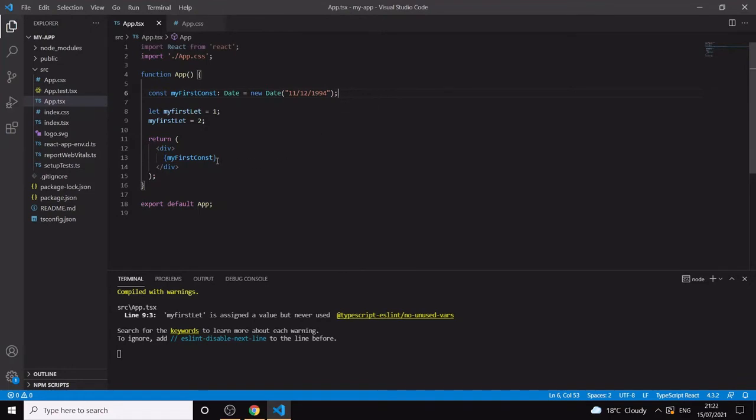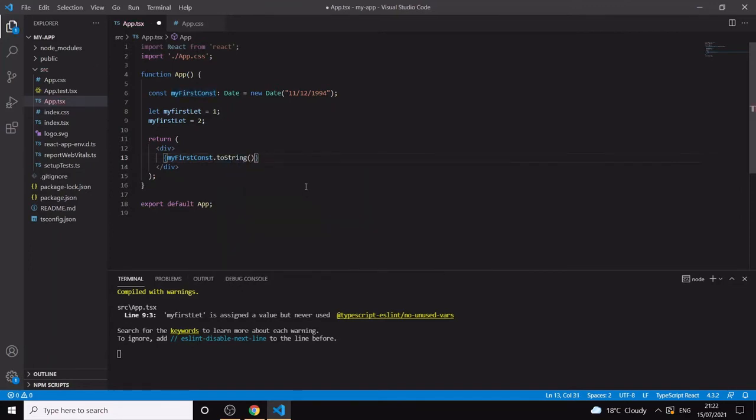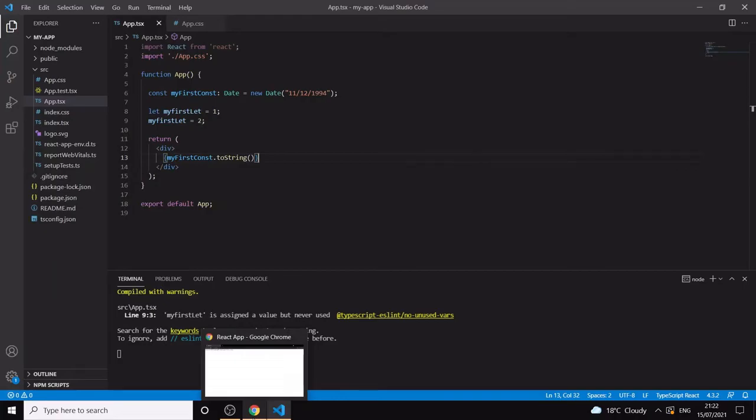For us to make this visible, we're going to have to go to the end of my first const here in between the divs and do .toString like this with the open close parentheses. If we save that, you should now be able to see what that date looks like in written format.